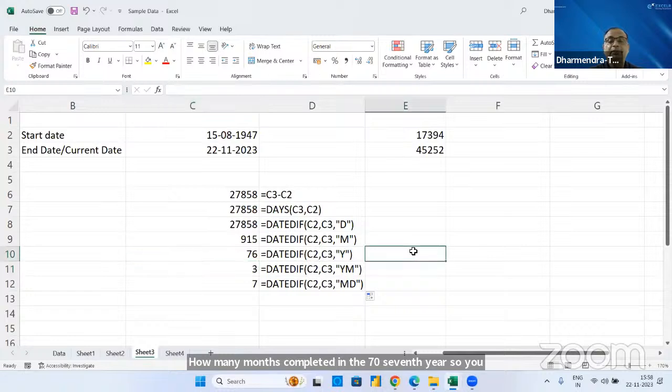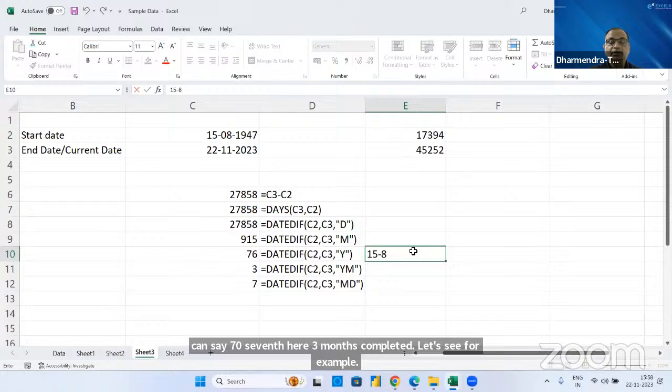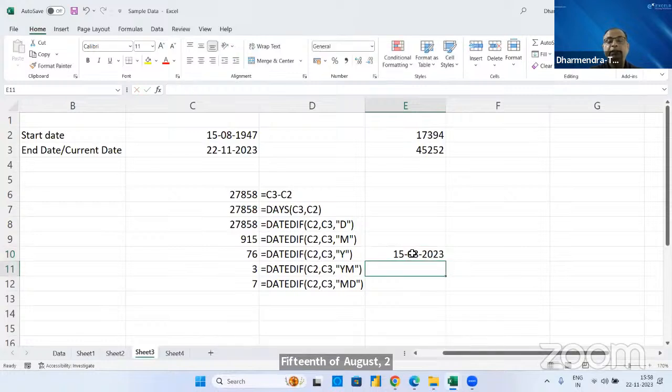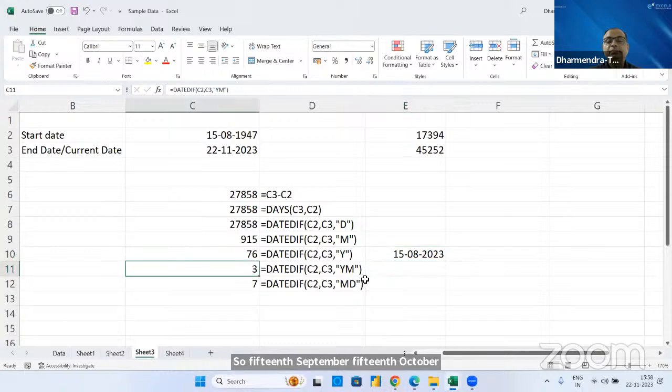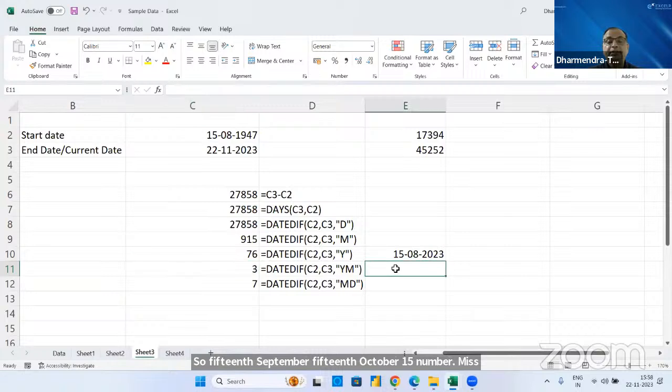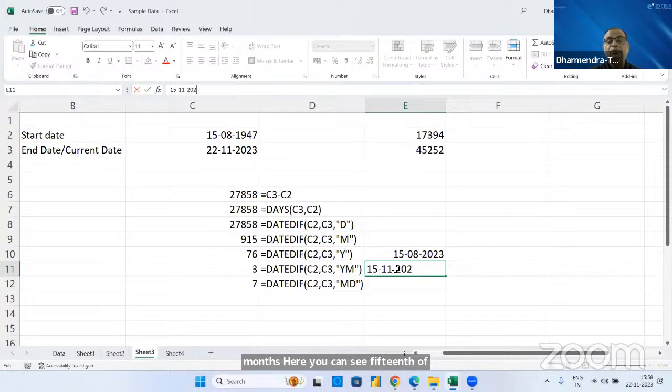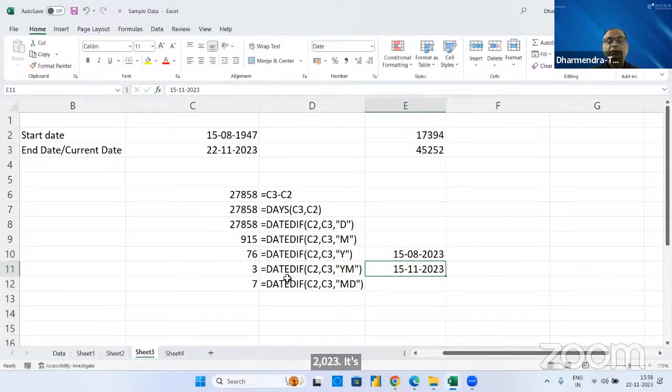Let's say, for example, 15th of August 2023. Here we can say 76 years completed. So 15th September, 15th October, 15th November means 3 months completed in the 77th year. And after 3 months, here you can say 15th November 2023, it's completed. 3 months completed in this current year.